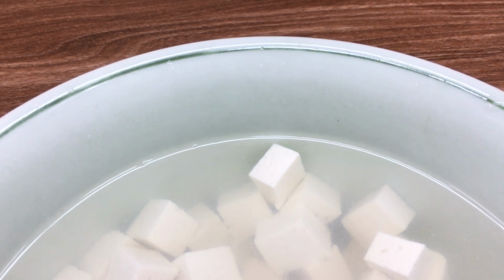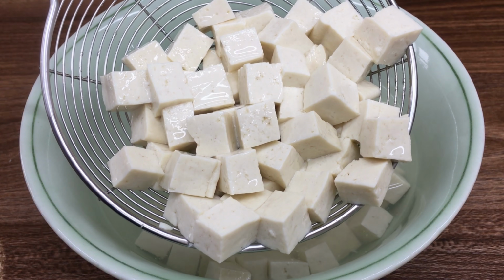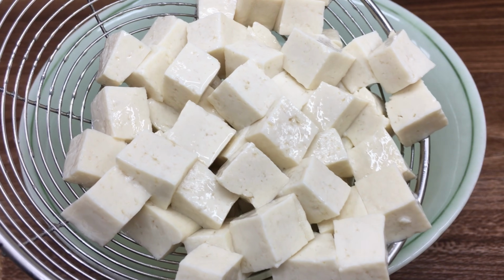Soak for a few minutes. After soaking, remove the tofu. You'll see it looks whiter and cleaner, soft and smooth, yet still firm enough to hold its shape without breaking.